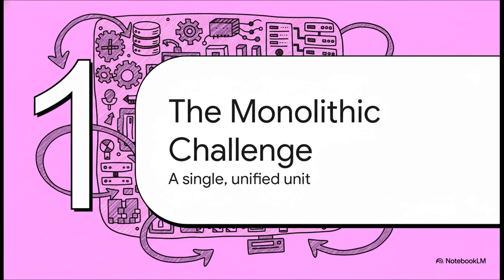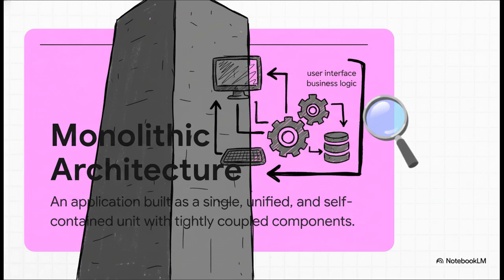We have to start at the beginning, with the monolith. For a really long time, this was just how you built software, and frankly, it made a lot of sense. But as you're about to see, it comes with some pretty hefty baggage, especially when your application starts to get bigger. I want you to picture building a house, but with no interior walls at all.